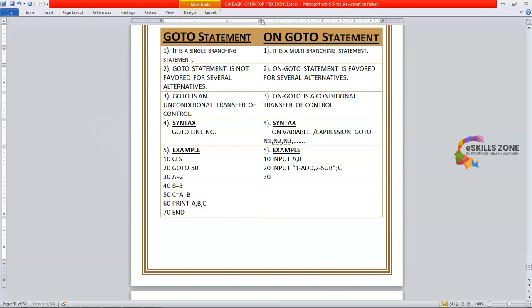Line number 30, ON C GOTO 40, 50. Line number 40, PRINT A plus B. Line number 50, PRINT A minus B, colon, END.